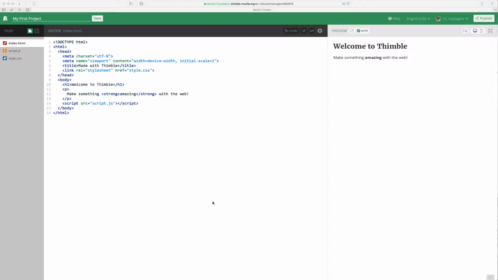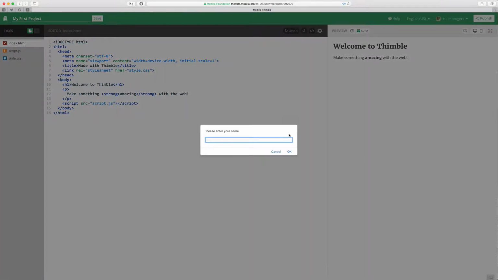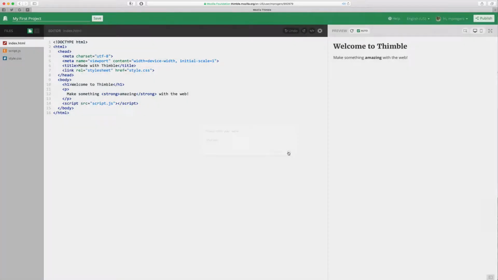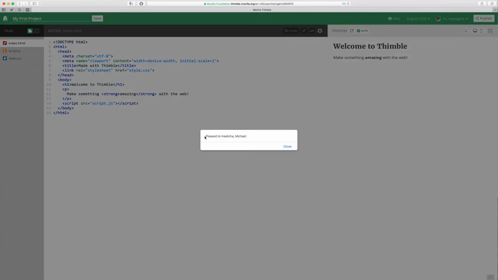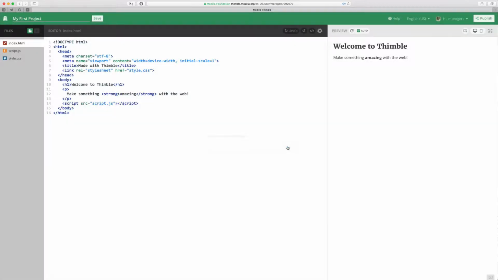When we left, we had created a website, and when you load the website, a dialog pops up and you can enter your name, and then a dialog appears that welcomes you to that website. The only problem with this is that as soon as you go to a website, this is going to execute, and we might not want to have that happen. We might want to have the execution happen conditionally.